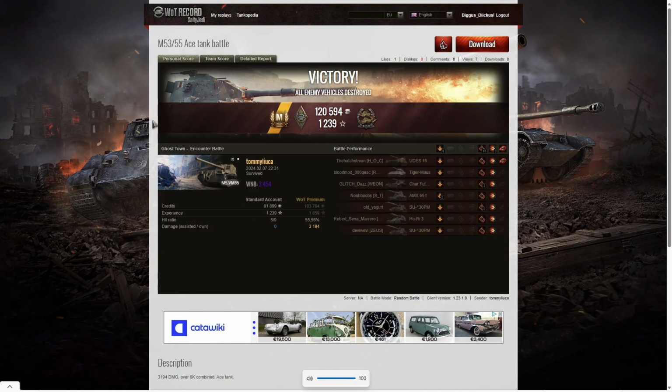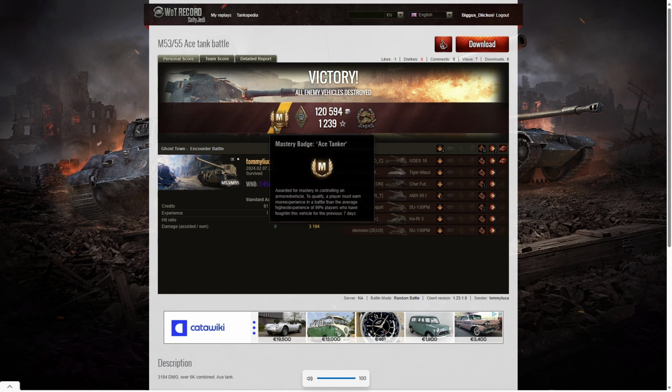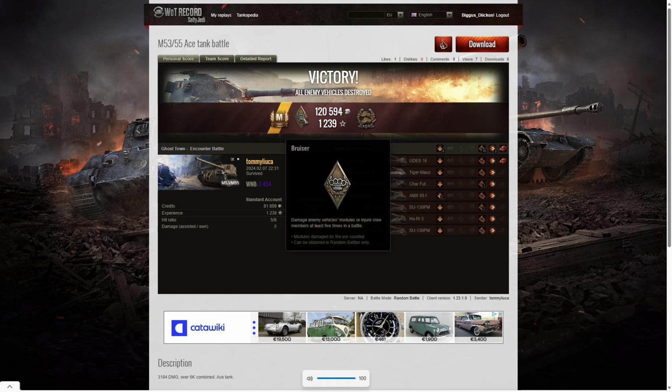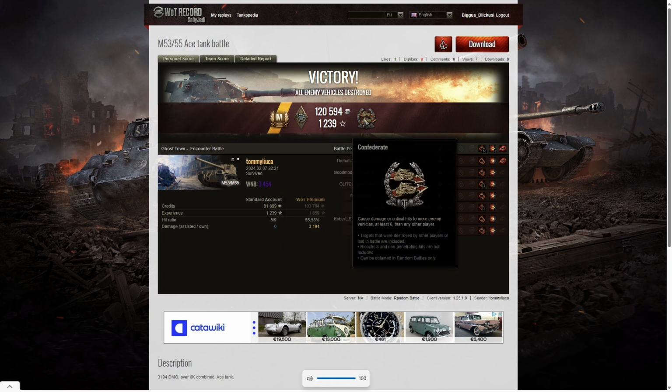Here's the end of battle results. And that was the first ace tanker for tommyliuca in the M53/M55. Congratulations. He got the scrolls underneath the M. You only get that the first time, so we know this was his first ace tanker. He got a Bruiser medal for getting at least 5 critical hits. In fact, he managed to get 10. And he got a Confederate as well, because he hit more of the enemy than anyone else on his team. At least 6 tanks subsequently taken down by other teammates.